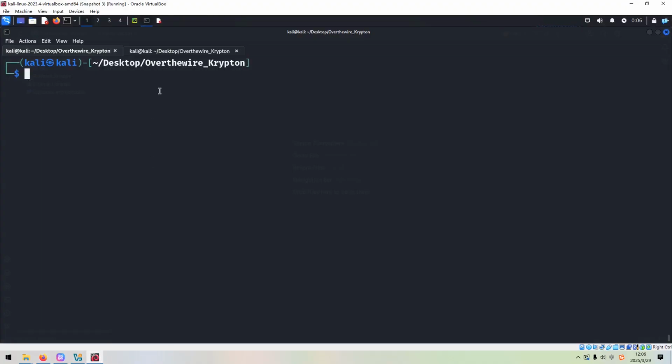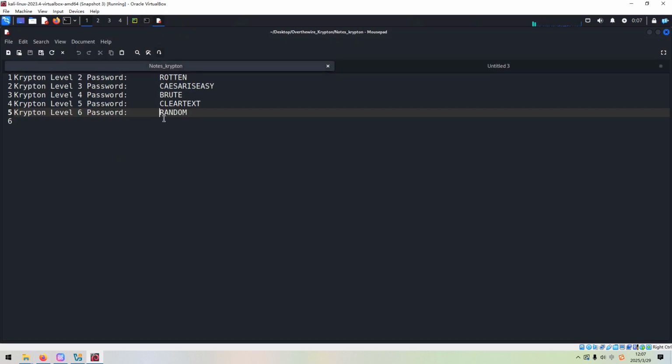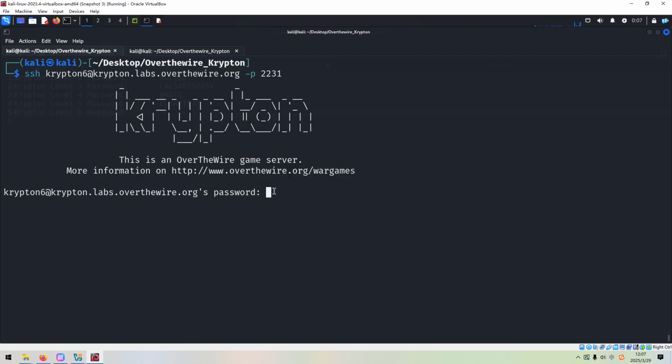First of all, we need to connect to the target machine. Let me grab the previous command to connect. As you can see over here, I specify the username followed by the host name. And then, as before, we have to explicitly specify the port number with the option of -p. And we can copy the password of the current user and paste it in here to proceed.